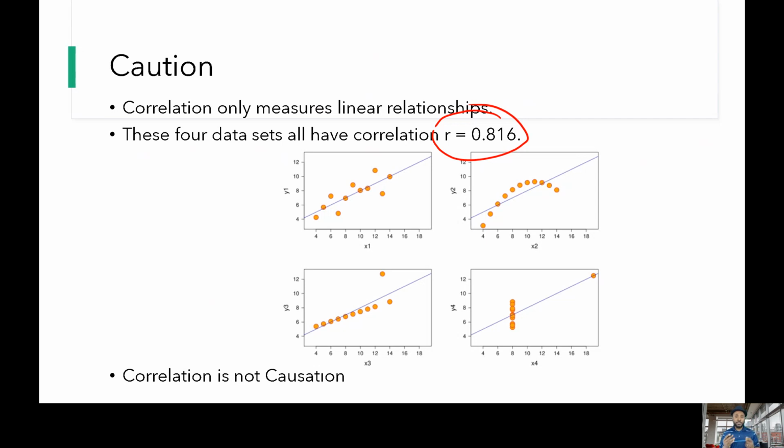So looking at these, if you don't look at the data, you could simply just say, oh, the correlation coefficient is 0.816, so there's a strong positive linear relationship. Do not do that. A picture is worth 1,000 data points. It's important for us to visualize our data in order to derive insight from the visualization.